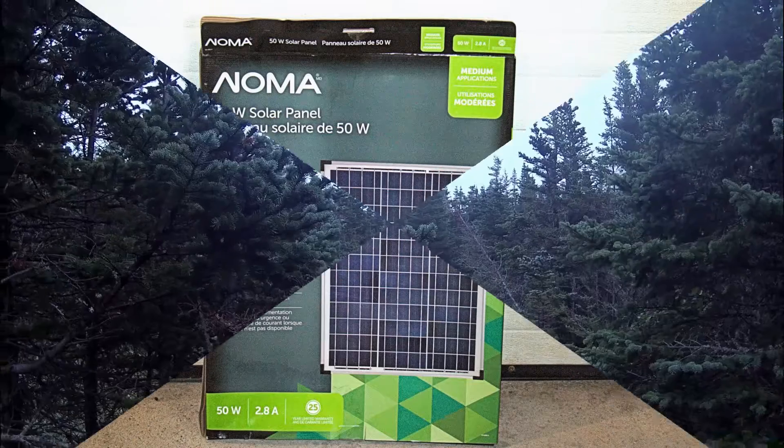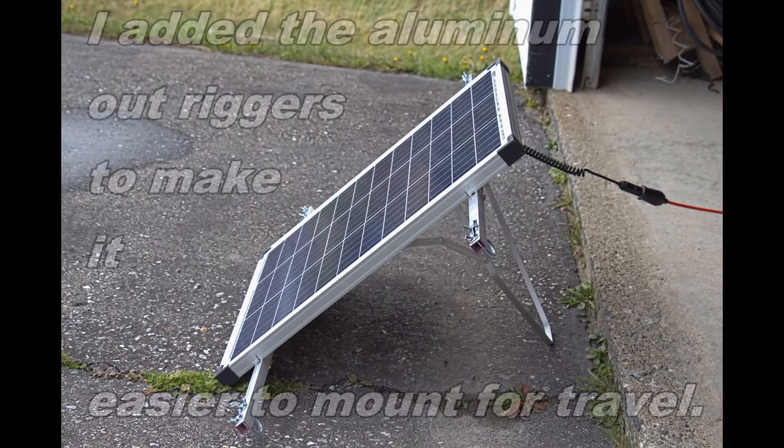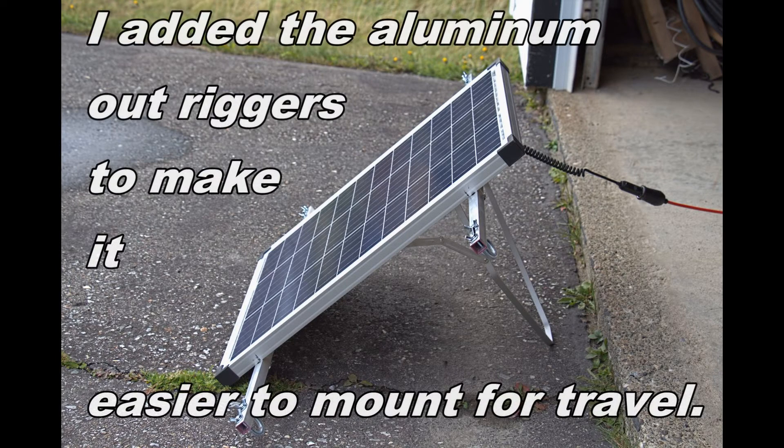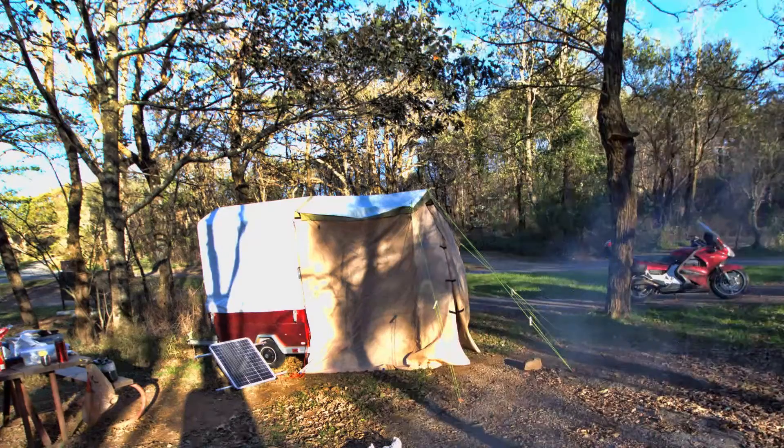When I got back, I did buy a 50 watt Noma solar panel, picked it up at Canadian Tire at half price — couldn't beat that. Here it was set up outside the garage in one of my first tests — works just fine. And here it is in the field at Loft Mountain Campground in Virginia on the Skyline Drive.